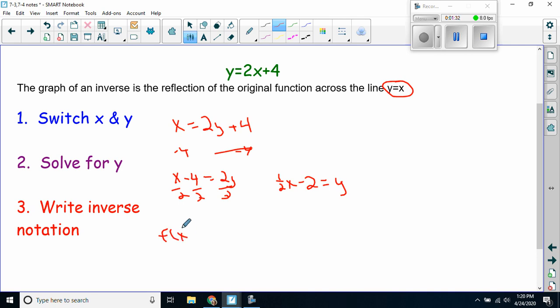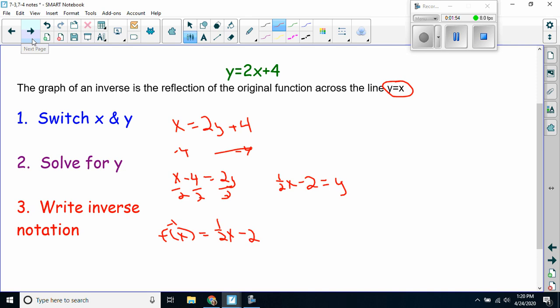which means it's still function notation, like we have the f of x, but you're going to see this -1 on it, and that means the inverse. You'll also see that button in your calculators. So that to the -1 power looking button really means the inverse, okay? And we learned about that in matrices too. So this is our f inverse function, and it's 1/2 x minus 2, because all I did was switch x and y and then solve for y, okay?